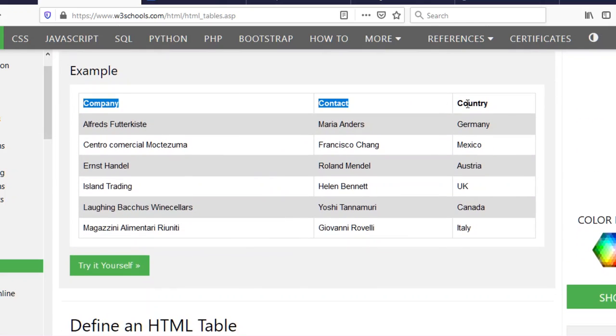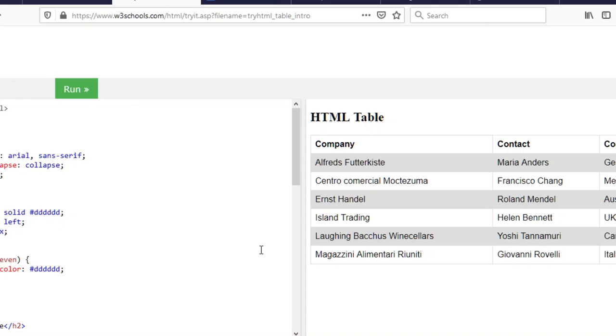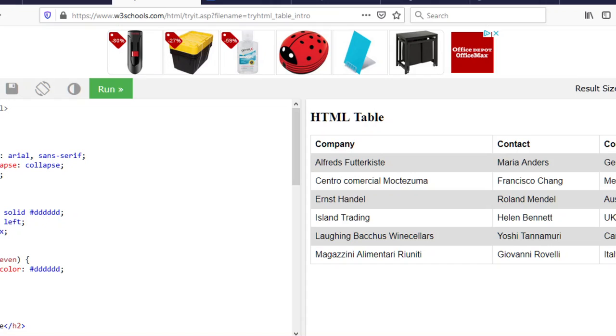So this is a whole table. For those of you that are curious and want to start designing stuff, writing their own website and everything, now let's show you in the background how that table you're looking at was formulated. Let's go and look at the software skeleton of the table. Now we run this, we try this ourselves, and this is what we get. And I'll explain all this stuff to you.